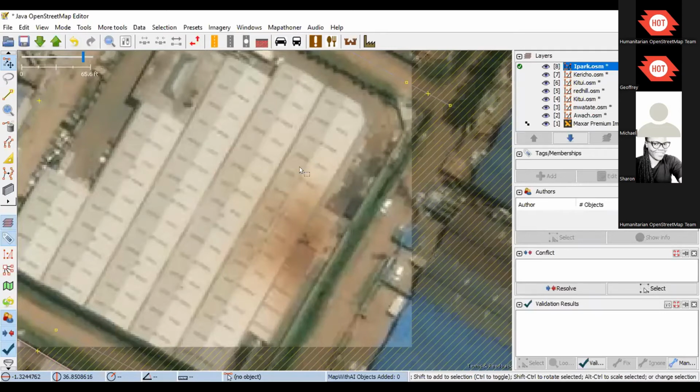If you're really not sure whether to map them individually or as one building, what is always recommended is to map them separately, so that someone on the ground doing ground truthing, or a validator doing validation who clearly understands that these are two buildings, can then join them. But if you're not sure, just map them separately.